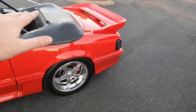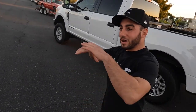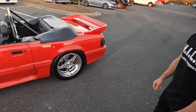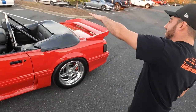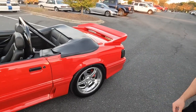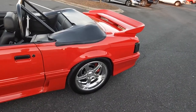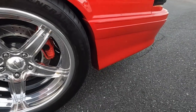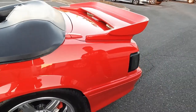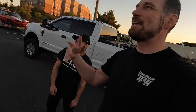Why the Saleen wing and Cobra bumper? Dom just loves the look. He wanted to keep it how the car was in the late '90s — this was the thing back then. It really goes with the body line, especially on a convertible. Dom's a fan; a lot of people don't like them, but he does. There's a lot of meat out back — 275/40 tires with a nice deep dish to the wheels.